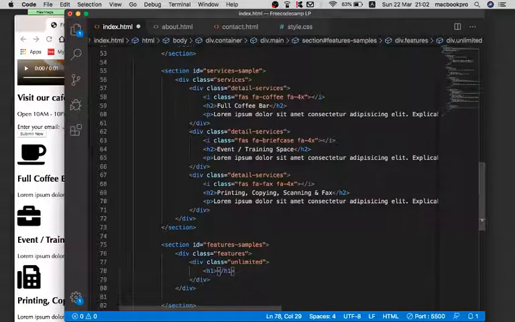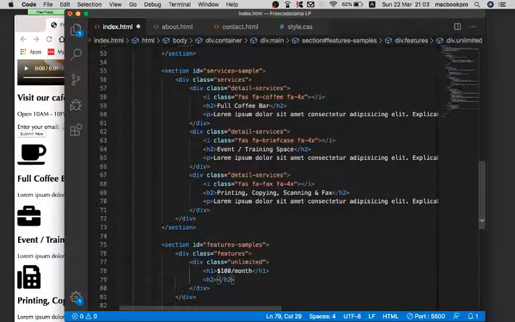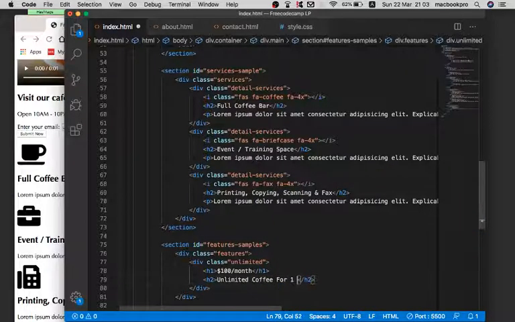Let's use some h1, h2. It just says unlimited coffee for a month. This is of course just hypothetical. I'm just making this up randomly.